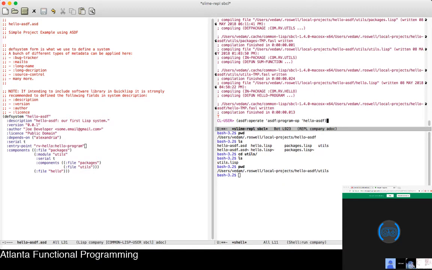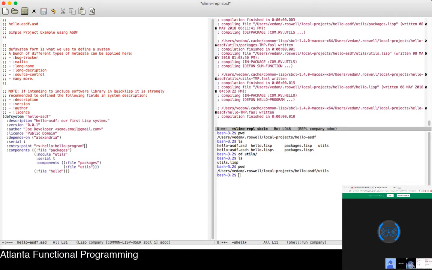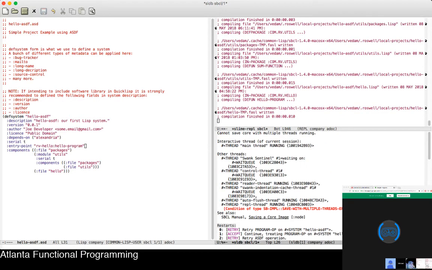Now, you might think that when I hit this, it's going to build and dump out an executable. But I just learned this earlier today, and I was surprised: when you actually build it, you end up getting an error.